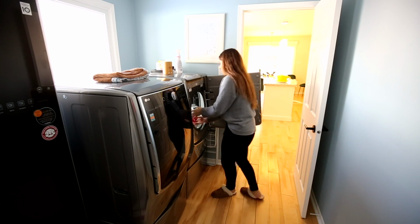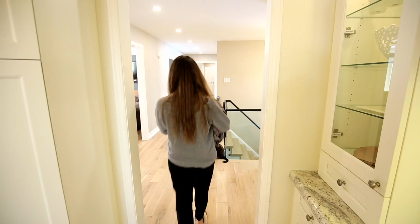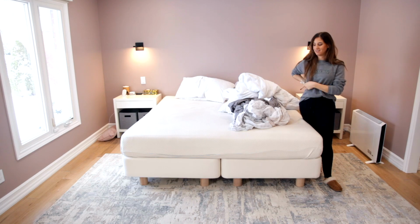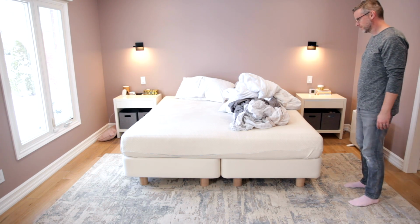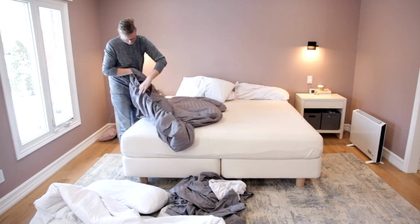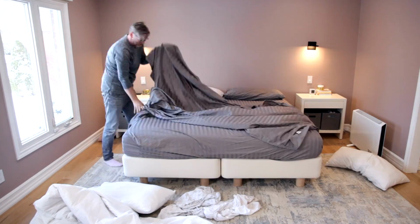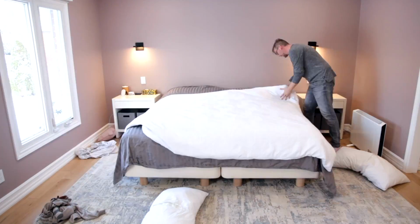Getting the linens out and remaking the bed was pretty much the last thing I had to do, aside from taking that towel load and putting that in the dryer. But you know what? I've done enough. I think someone else can handle making the bed, at least for today. And to Chad's credit, he makes our bed every day because he sleeps in later than I do, and he does a real good job. Keep up the great work, Chad.